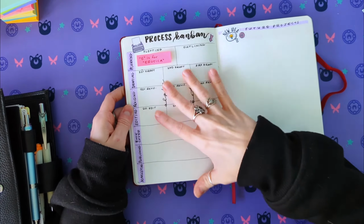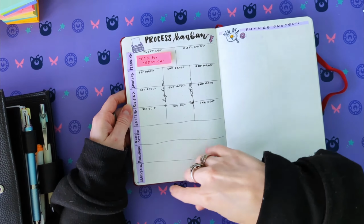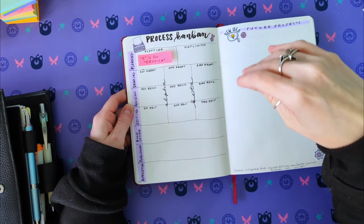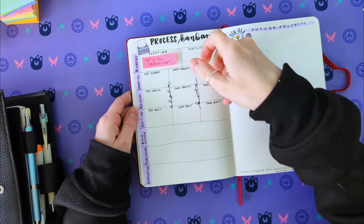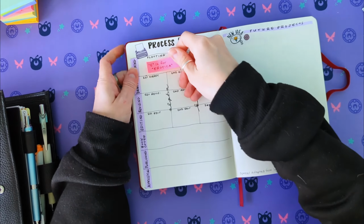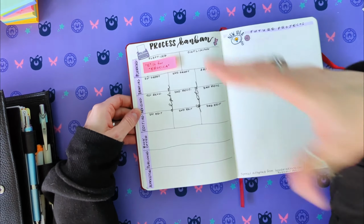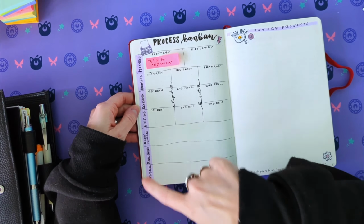But basically, this is adapted, by the way. This is what I made it into, because it was just this here, or I don't remember what it was exactly. So I have planning, and that's split into plotting and outlining. Obviously, I have my book title here, and I will move that to the next thing. So it's divided by phases: planning, drafting, revising, editing, book cover, publishing, and marketing.